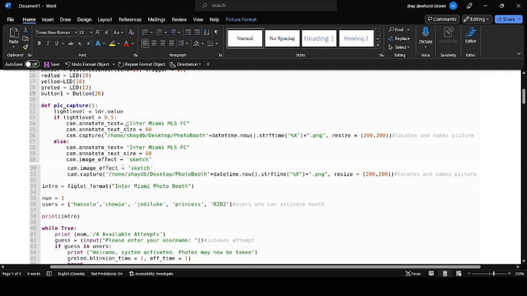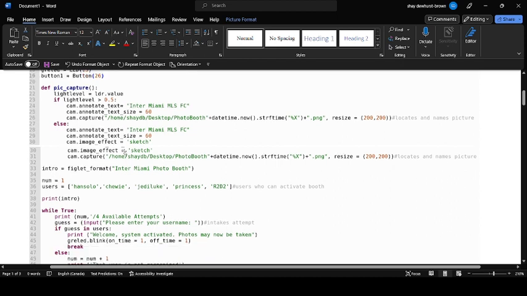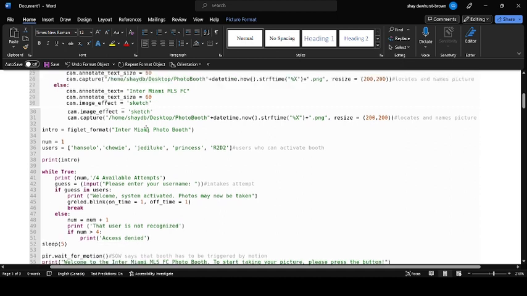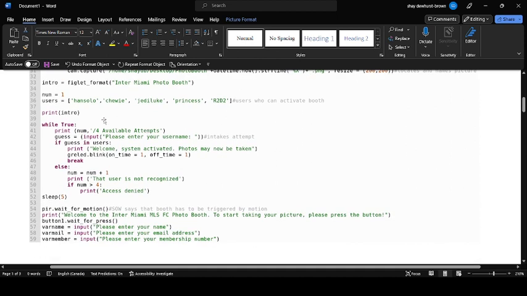Next, we have a function here that will take a picture. Depending on the light level, it may simply take the picture and add our own stylization, as well as marking it out where we want to locate it and noting it with the date and time. Or if it's too dark, we'll also add an effect layer over top so that it is going to look a little brighter and have a better result for our fans to take home.